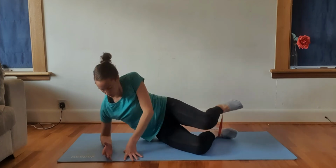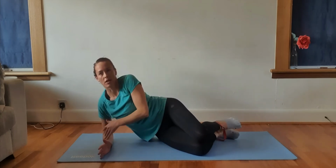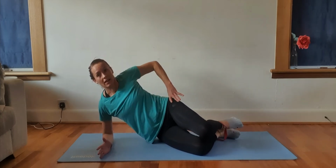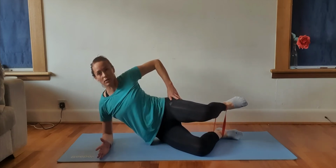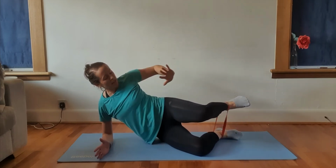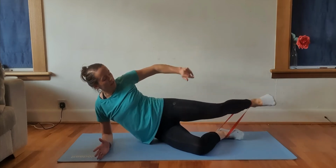Okay, so it's up at the ankles. Prop up onto your forearm, dropping the shoulder and lifting the leg just to begin with. So we've got tension on. Even holding it there would be a good burner. But let's press away with the heel and back in.